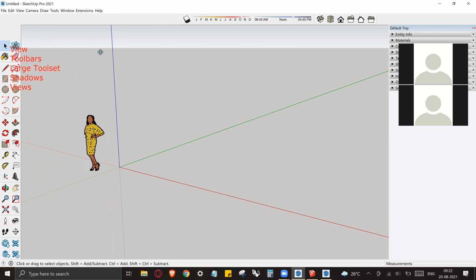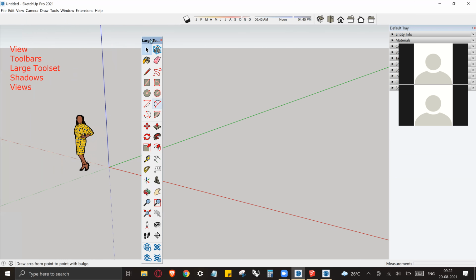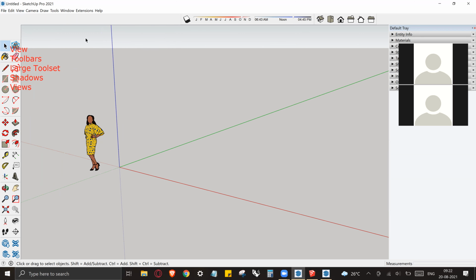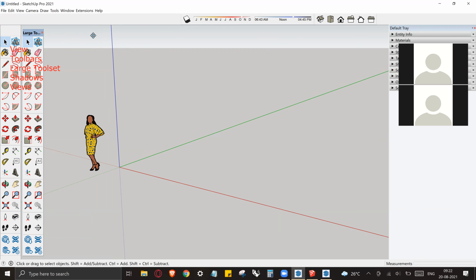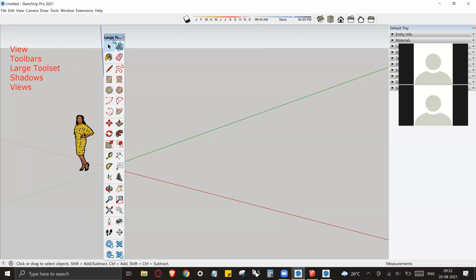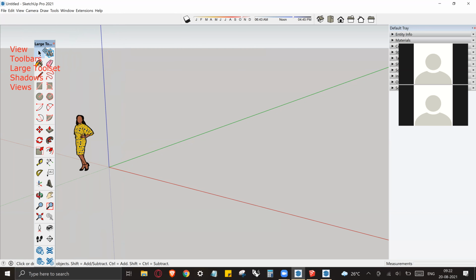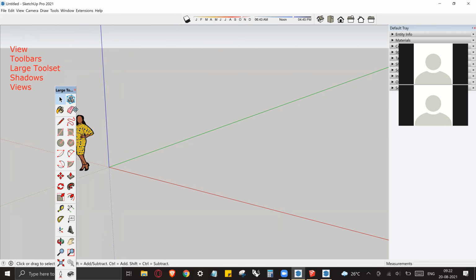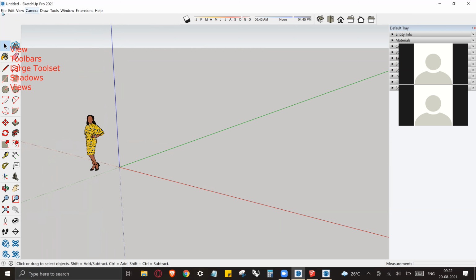I'll repeat this again, guys. All you have to do with this entire set, you can either double click and it will go lock itself automatically. But some tools, it might not be in the place that you want. So for you to customize where you want it to be, you can just click on it, drag it. The ones over here along the side of the screen, you have to just move it to the middle and then it will go and lock itself in place. Okay. So now this way, you can turn on your large tool set, your shadows and your views, and you can go place them on your screen like this. Okay. Now, same way, the one on the right side.